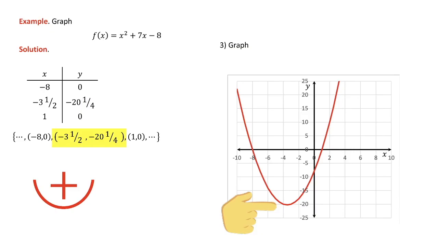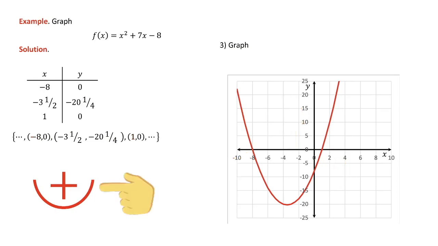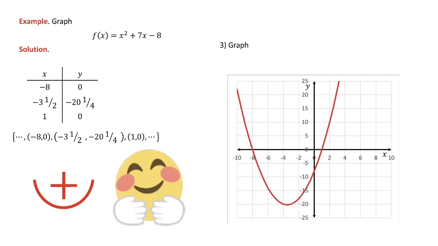That's the key. It's halfway. That's a check. I'm right in the middle. If I made an algebra mistake, it wouldn't be in the middle. So that's a good check. Like if I said it was 3 1/2 at the vertex instead of minus 3 1/2, it's an algebra mistake. Halfway. And notice my concavity, it has the right shape. So if I had said that it was 20 1/4 instead of minus 20 1/4, I'd have it upside down. Okay? So again, there's lots of ways to check your work, and that's important.